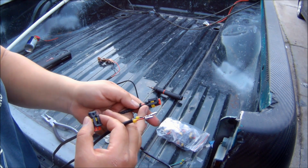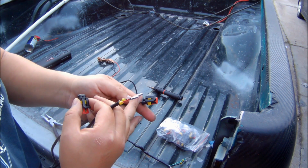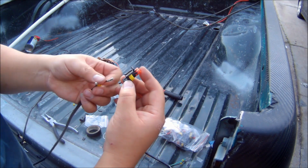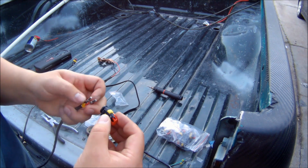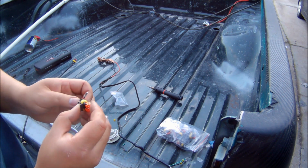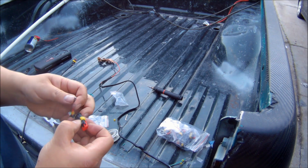Alright, so here I'm checking my other plug because I want them both to match as far as which side the positive and negative connections are. This is important if you're going to use the same plug as me, because you don't want to have to worry about accidentally plugging the wrong switch into the wrong side and mixing up the positive and negative and shorting out the battery or the lights.